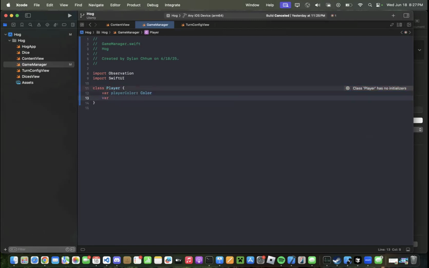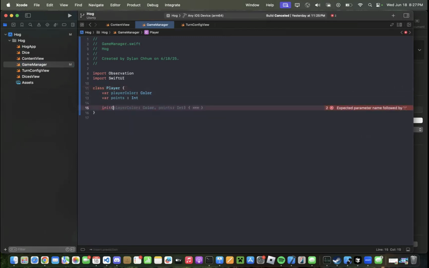So we have our player and var points. We want to be able to calculate what points each player has. Right here, when you're making a class, these are our class variables. What you want is to put the types. So these are the variables and the variable types. And then right here, you don't have to do it, but because we need it, this is how you would initialize a class.